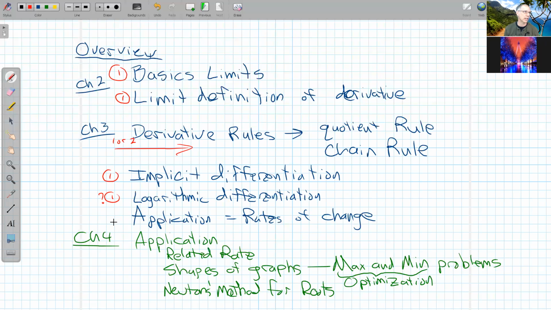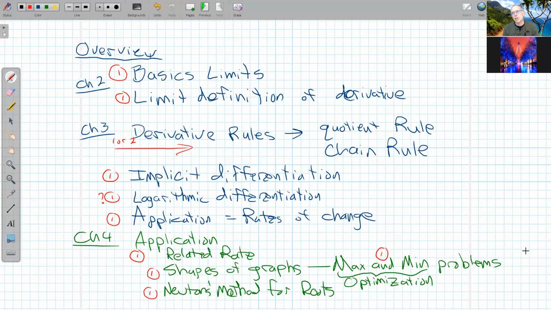So an application like growth of a bacteria culture, or what else do we look at? Marginal profit, for example. So there'll be something like that. Definitely going to be a related rate problem on there, an optimization problem, and then a question about shapes of graphs for sure. Most likely a question about Newton's method. So 1, 2, 3, 4, 5, 6, 7, 8, 9. So there's 10 questions minimum that are going to end up being on the exam. And I don't like writing really long finals, so it won't be too long.